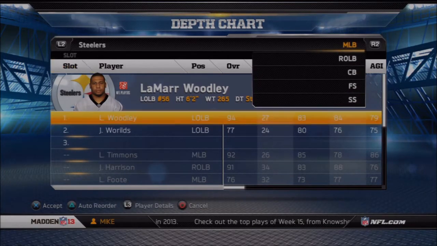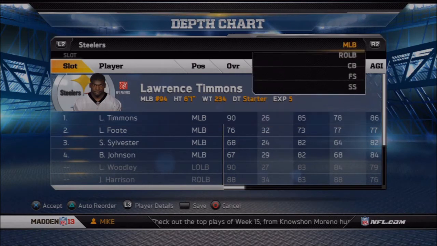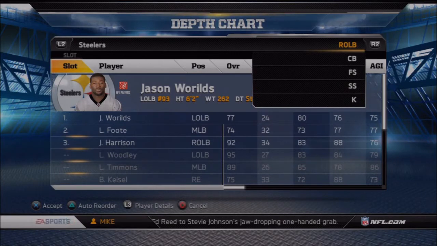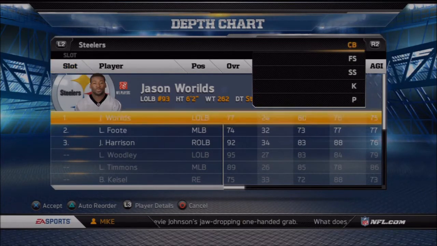I keep the linebackers pretty much the same, besides the right outside linebacker, where I put Jason Worlds. With that, you got 380 speed linebackers, plus Harrison blitzing off the side, crashing in as a left end. You got a crazy pressure package.